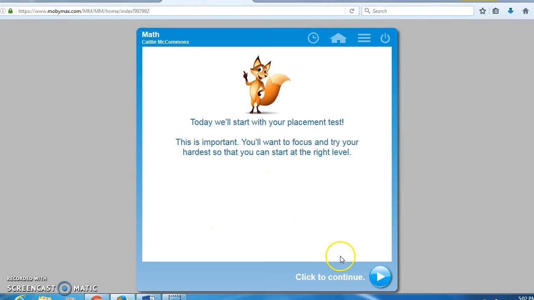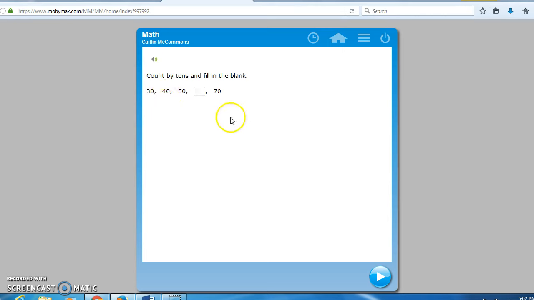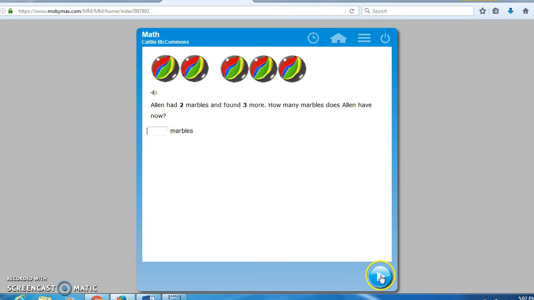And it begins to read to them. So it'll take them through some questions. They look like this. Up here, they can always have the test read to them because we want to make sure that they're understanding what the question is asking, and so it's not an issue that they didn't read it correctly. And so here I would just type in, and then I would click the arrow, and it would continue to cycle you through questions. It'll tell you how many minutes you've actually been working.